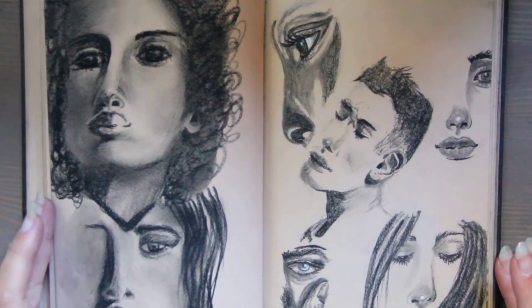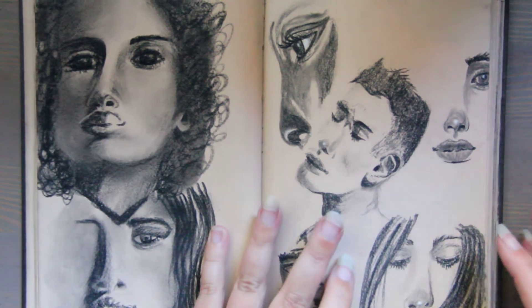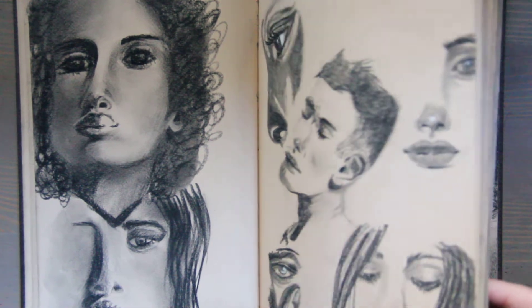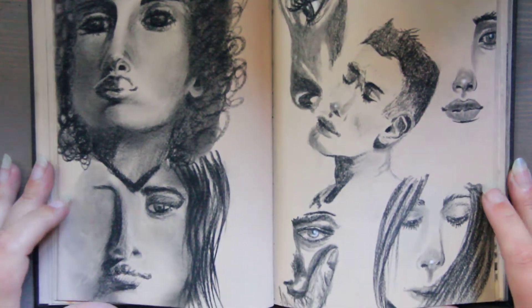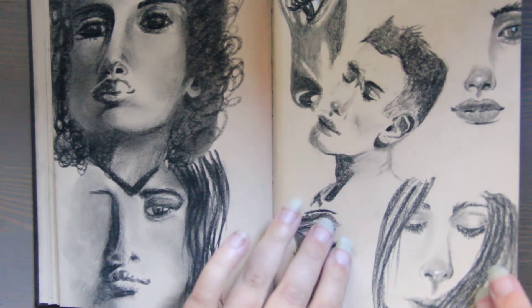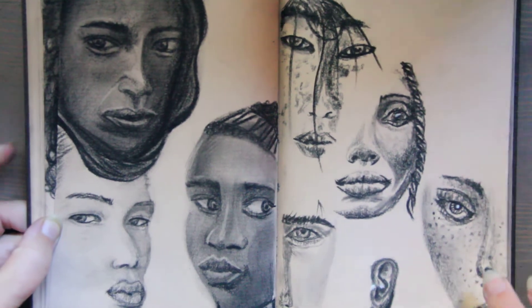So here is what I did. I did a really interesting thing in this book that I've never done before. I went through and did the right side only, got to the last page, and on the last page I started doing the left side and went all the way back through to the beginning. So the first page I did is sitting right next to the last page I did, and I can compare my progress on one spread. So the second page I did is next to the second-to-last page I did — they're sitting next to each other.